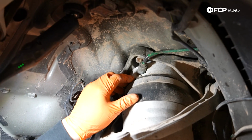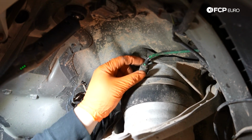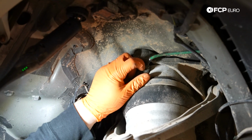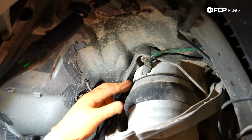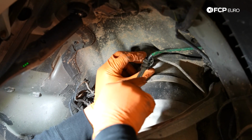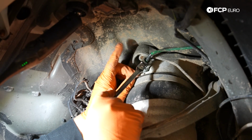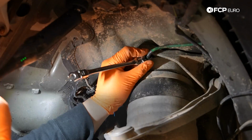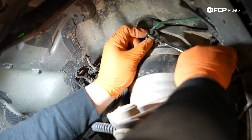Next on the list is going to be disconnecting this airline. If you have one, use a flared wrench. That way it wraps around the whole fitting and you lessen the chance of stripping it. Otherwise, you can take your chances with a normal wrench. Just figure out what size it is first. Some of these vary. In this case, a 12 millimeter flared wrench fits the best. We're going to go ahead and break it free.